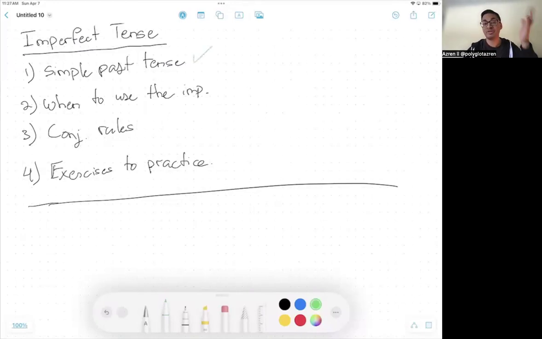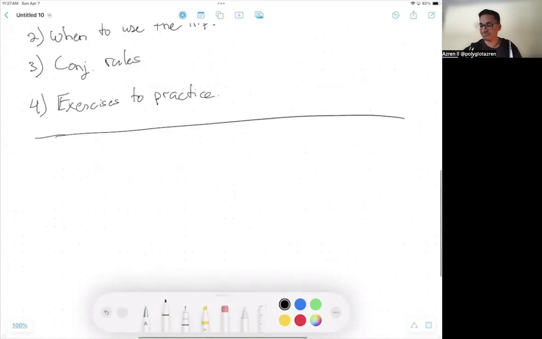Okay, now, when do we use the imperfect? Well, the imperfect tense, when do we use it? We use it in a few different circumstances. I'm going to explain it in a couple of different ways because different ways tend to make sense to different people. So one way to view it is through rules, right? So there's three different circumstances where we use the imperfect past.